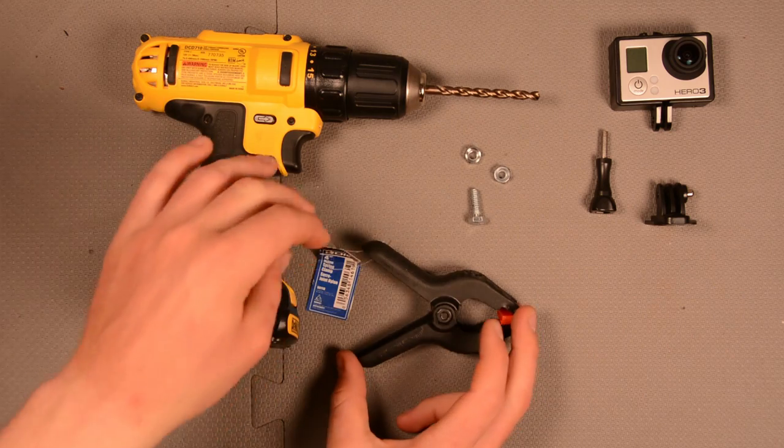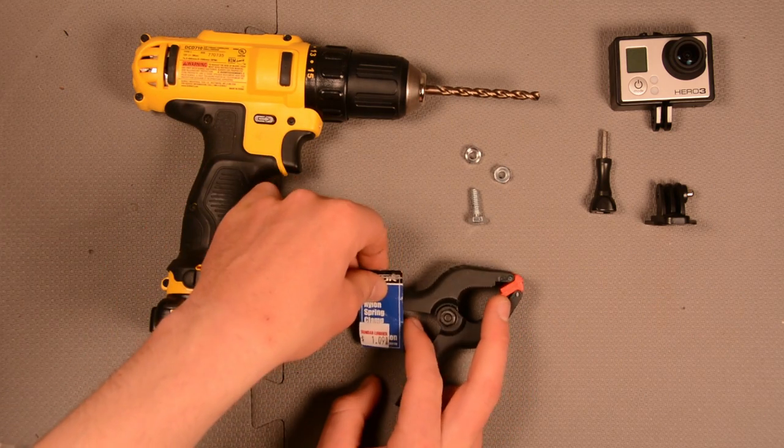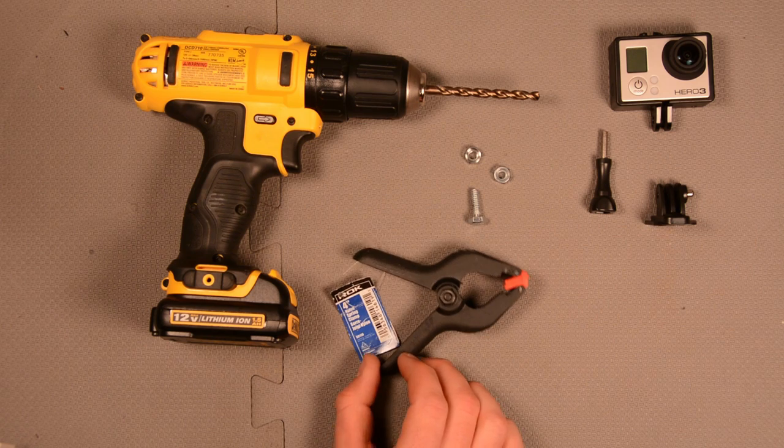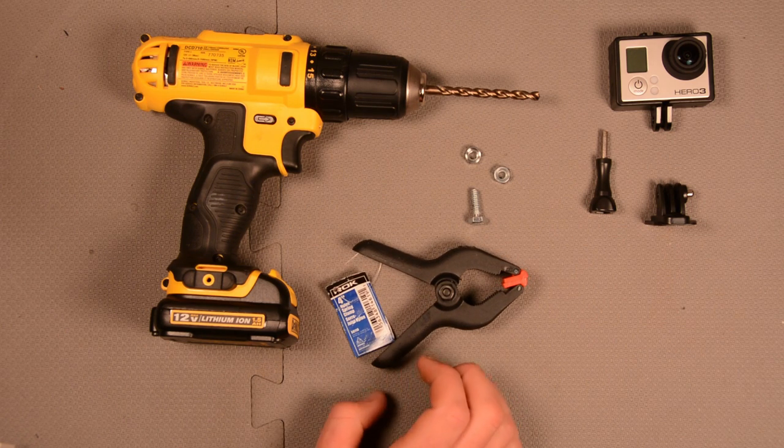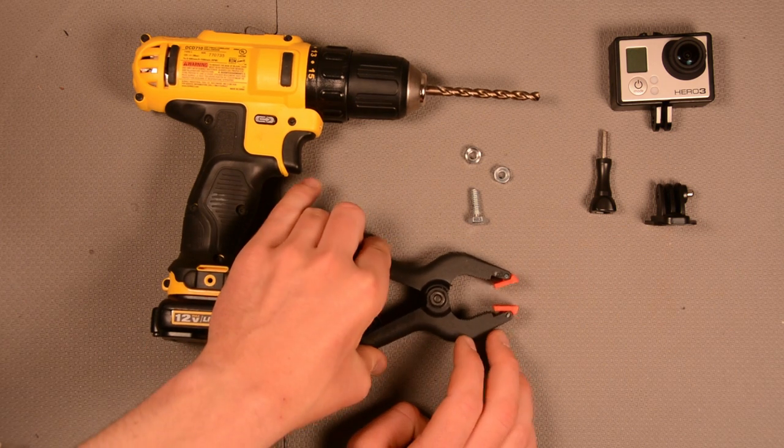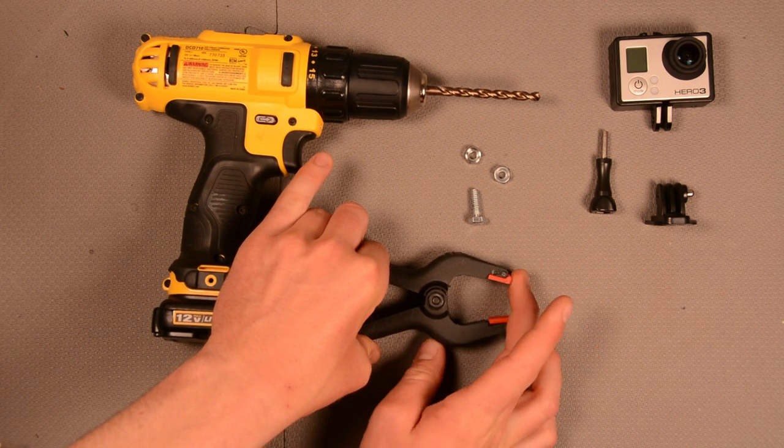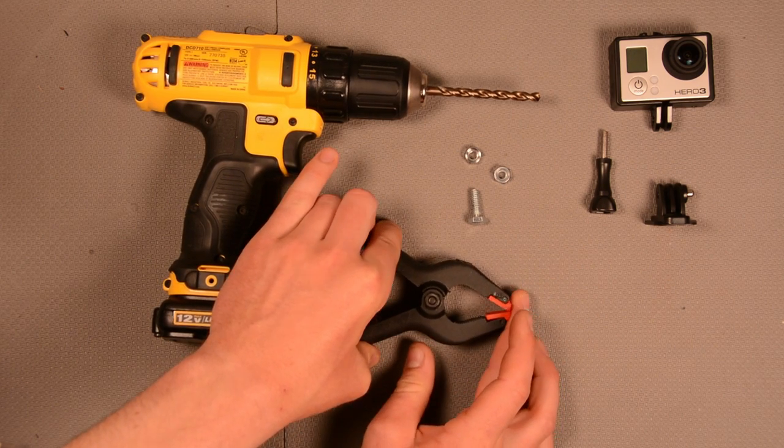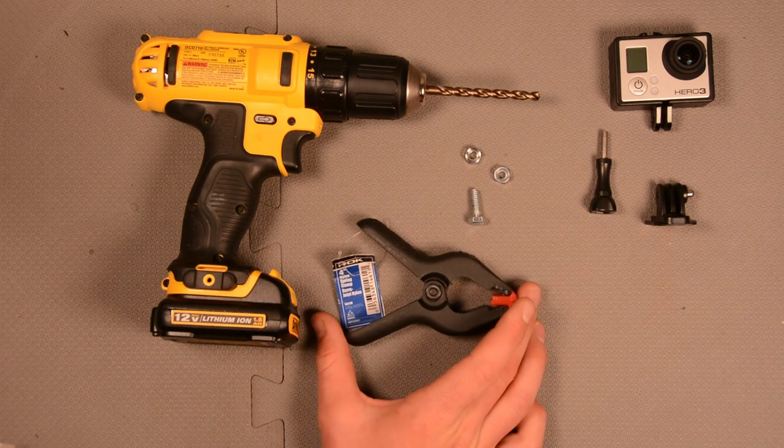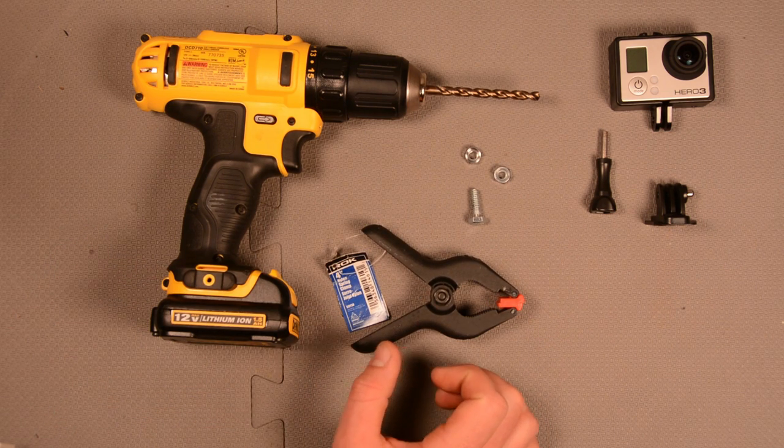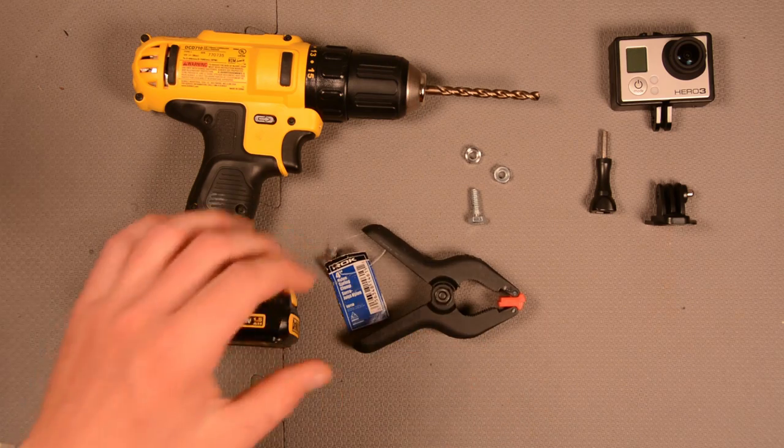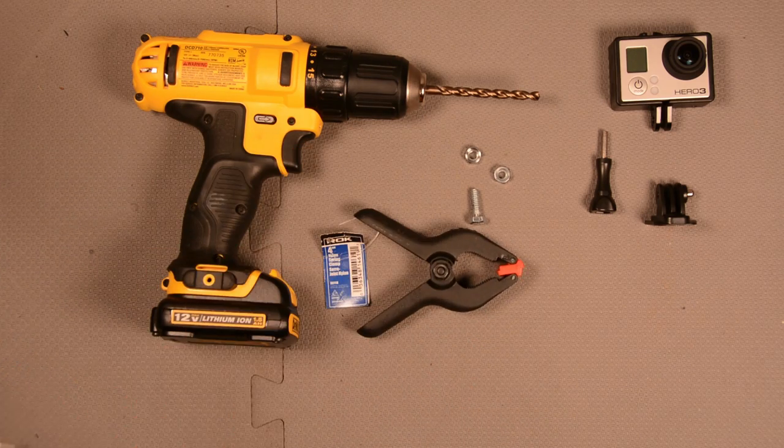I got this clamp at the hardware store for all of a dollar nine, so this was really cheap. It's a bit smaller, but I find that most of the things I clip onto are probably about an inch at max, so this one will be perfect for all of those things. And the other thing is that moving my large clamp mount around is a little bit difficult just because of its size, so I'm quite excited to have something a little bit smaller.